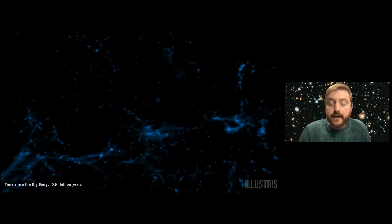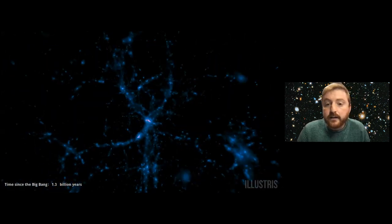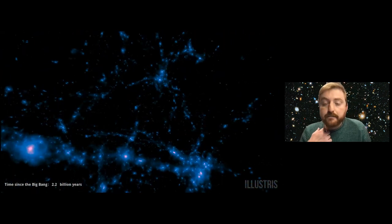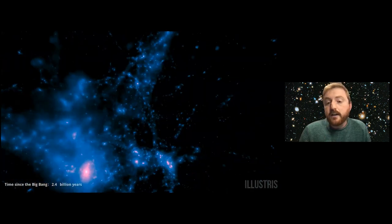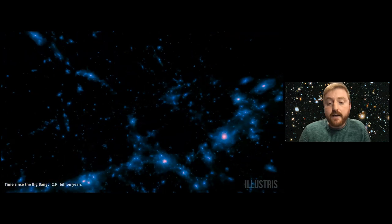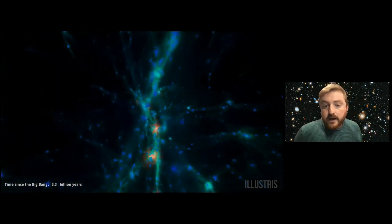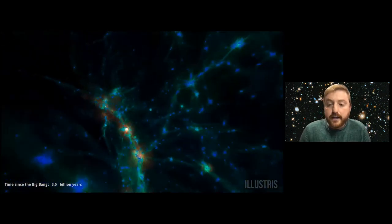What I'm showing you with this movie is a computer simulation of a small chunk of the universe evolved from immediately after the Big Bang to the present day. This simulation includes gravity, pressures, black holes, star formation, and the stretching and expanding of space. A running clock is shown in the bottom left of the screen. So what you see is the universe taking shape over billions of years. Each bright knot is a galaxy. For scale, our own Milky Way galaxy contains roughly 500 billion stars like our own sun, but galaxies come in many shapes and sizes. You see these galaxies forming and colliding under the influence of gravity.